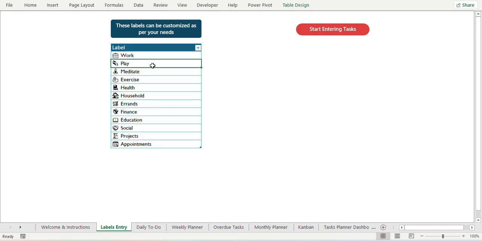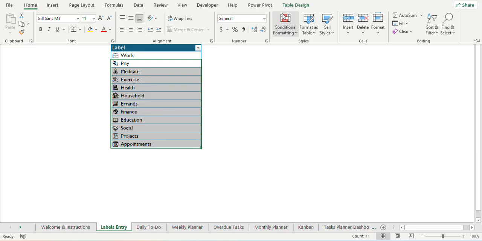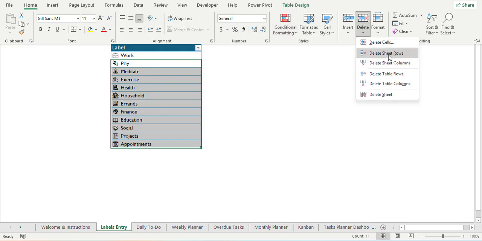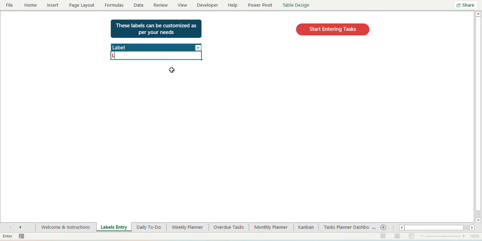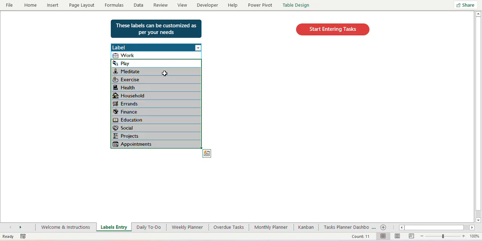So you would do this by basically selecting all of these. Once you have selected these, you will go to home, you will go to delete and delete sheet rows, and then here you will type the first label, let's say label 1, and then here you can write label 2, and so on and so forth, and you will have your own categories. So I'm going to undo that as well. So basically these emojis are Unicode symbols. So what you can do is that you can copy them from the internet. So this makes them look much more interesting.